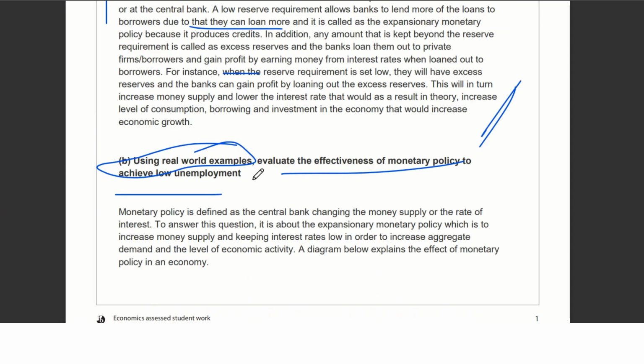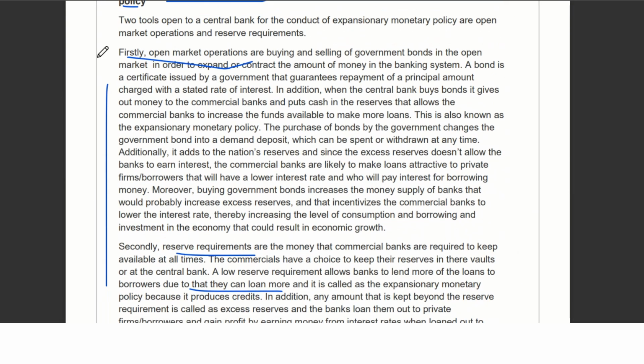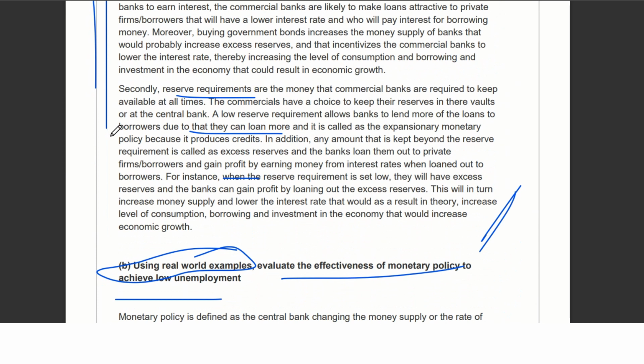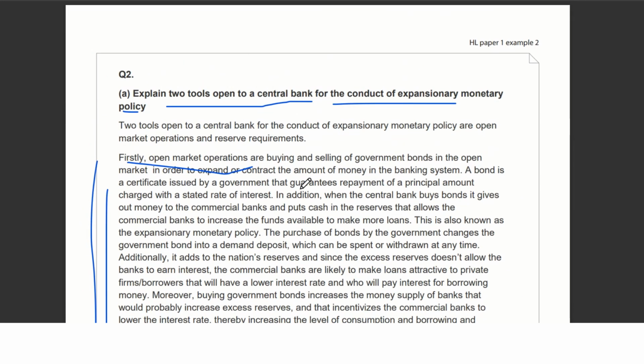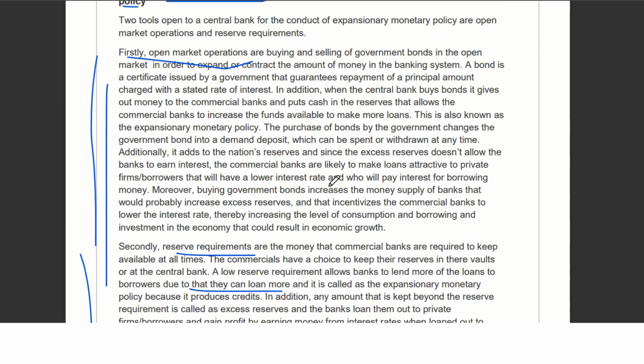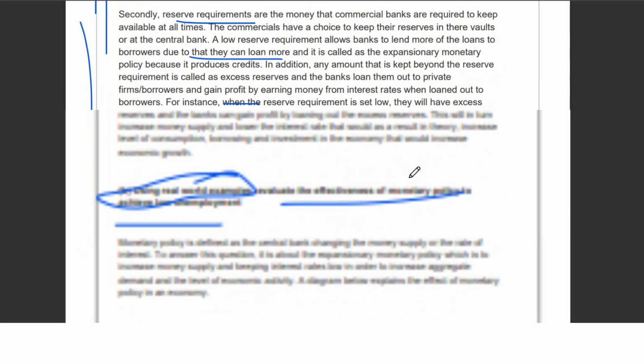In this part, the candidate didn't include one. However, if the candidate includes a money market diagram, that will give more strength to the answer. So that will improve the efficiency of the answer.